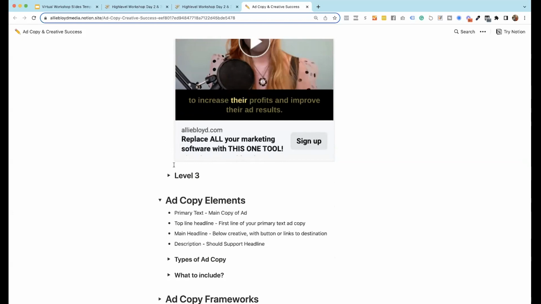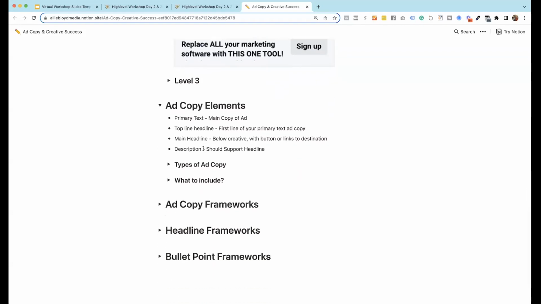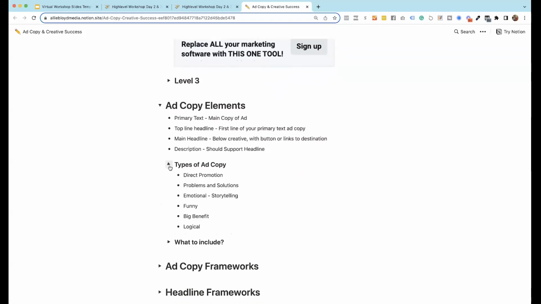We can't use that subheadline or newsfeed link description as a critical piece of the copy, because not everybody's going to see it. But we do want to use that as our supporting subheadline on any of the placements where it will be seen. So again, this needs to support that headline.